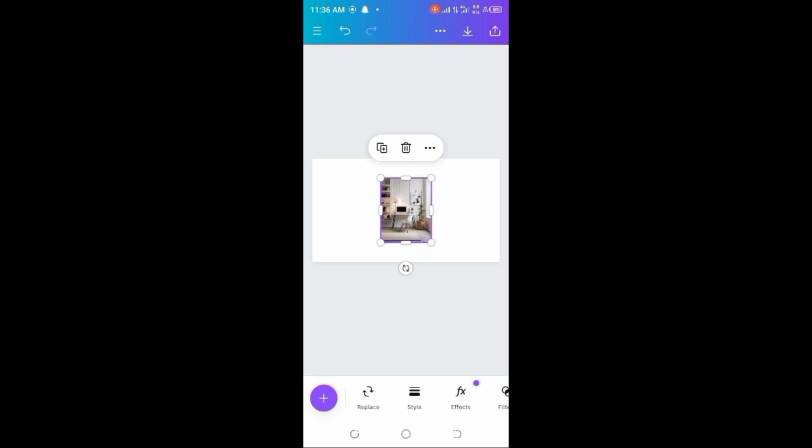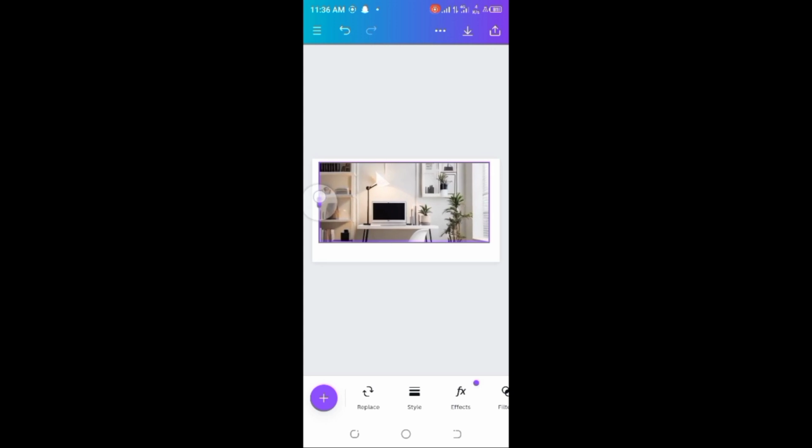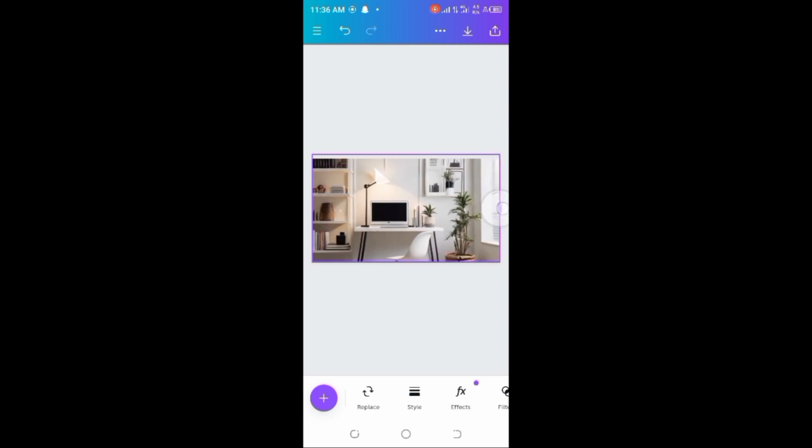You're going to stretch the image to fit the plain background there, and then you can just work around it. If you have anything to add, you just add it.